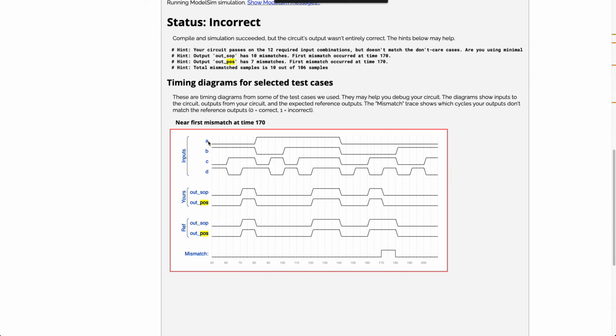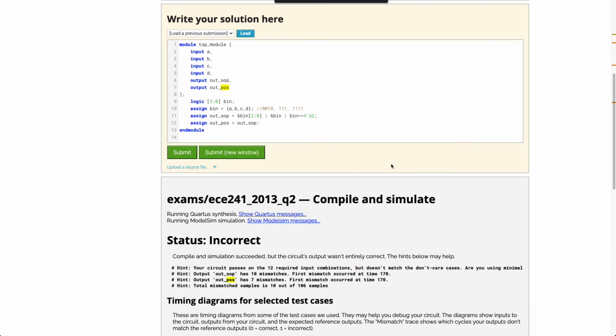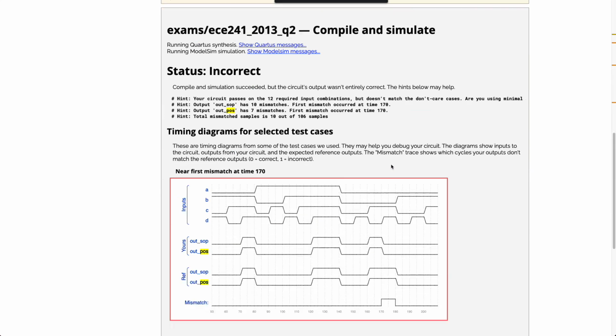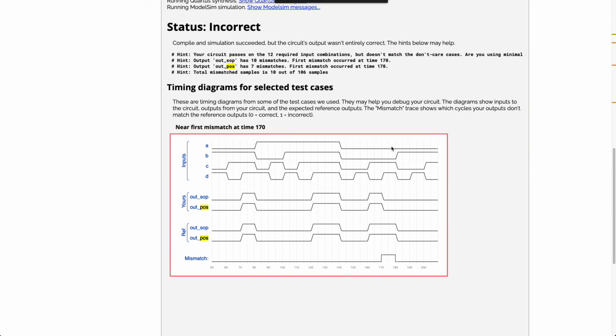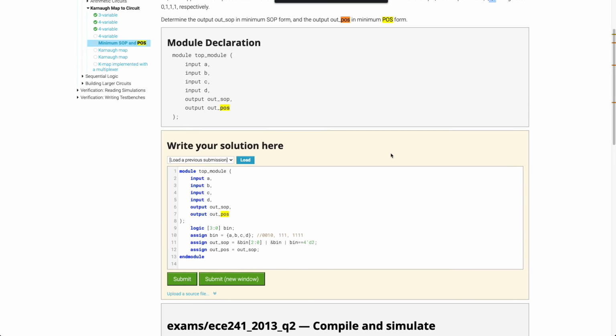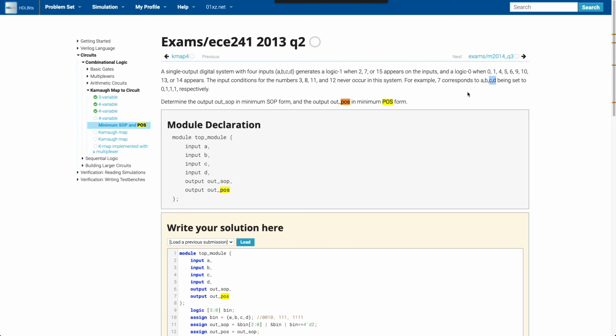Right? Inputs A, B, C, D. So C and D is 1, and A and B is 0. So if C and D is 1, A and B is 0, that's 3.